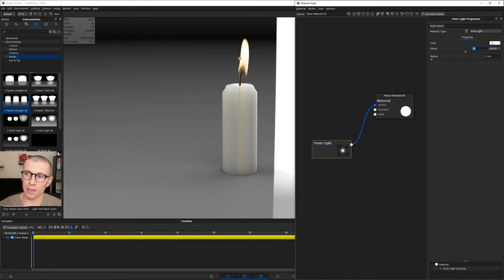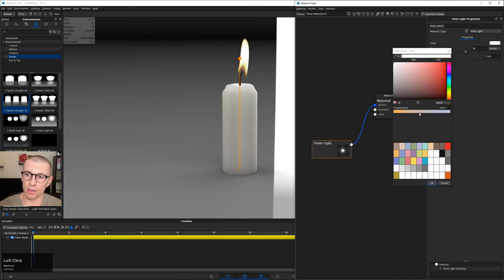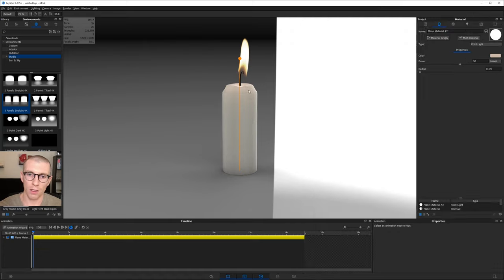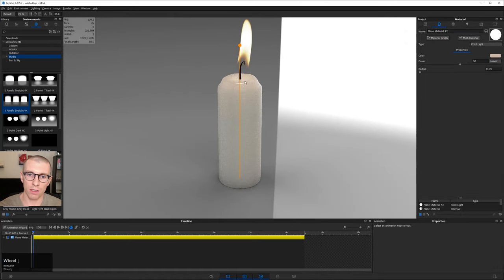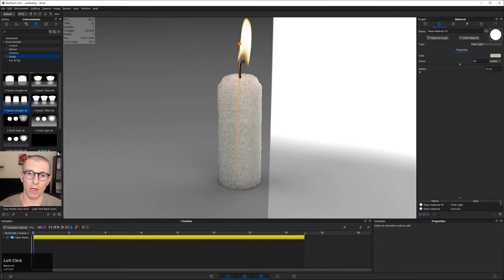There we go. And to change its color, we're going to go ahead and set kind of a neutral sort of Kelvin. If you don't see Kelvin here, just change it with the drop down in the color picker. Go to a warmer color to match the color of your candle. Very good. You know, as the candle gets warm, the wax is going to melt. And this should be a little bit more liquid looking. We're just going to go ahead and make it glossy up top and a little rougher down on the sides.